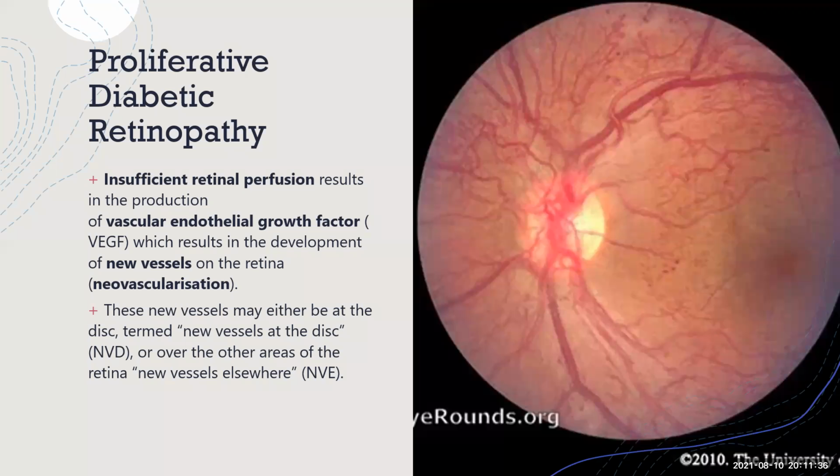If you compare all these two and now this one, what you can find here is too much neovascularization. Many vessels are forming here, and there is no such damage here, right? You cannot appreciate any blackish area here. So there is actually insufficient retinal perfusion, which results in the production of vascular endothelial growth factor, and those growth factors are causing much more formation of new vessels. So you will see the phenomenon of neovascularization, new vessels forming here, but this is insufficient retinal perfusion. It's still in the phase of ischemia.